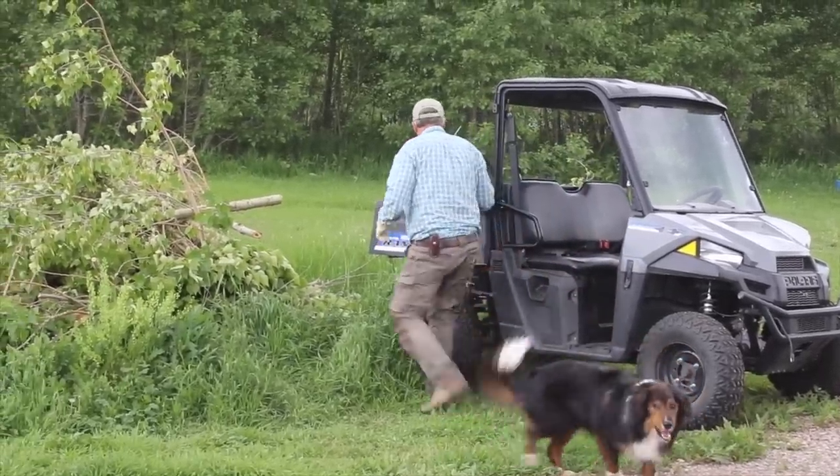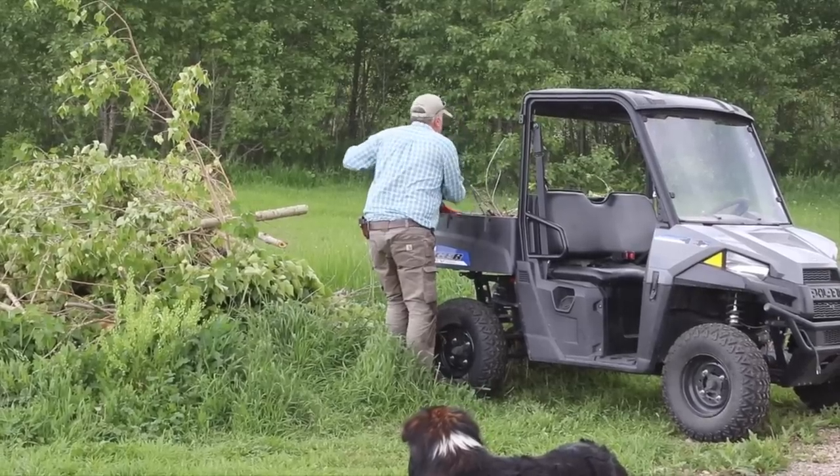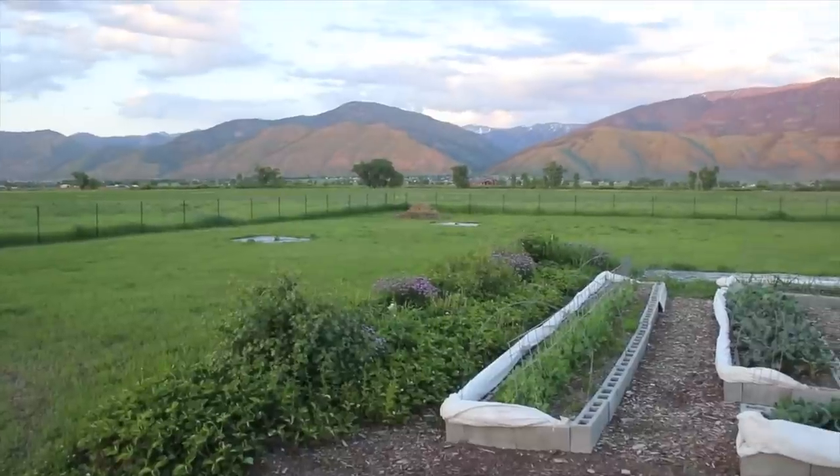Trees we were cutting up, by the way. We would have never cut down a green tree here if we could have helped it, but one of those violent windstorms snapped 3 trees in a cluster there on the corner of the property, so we had to clean them up so they wouldn't break the ones near them.